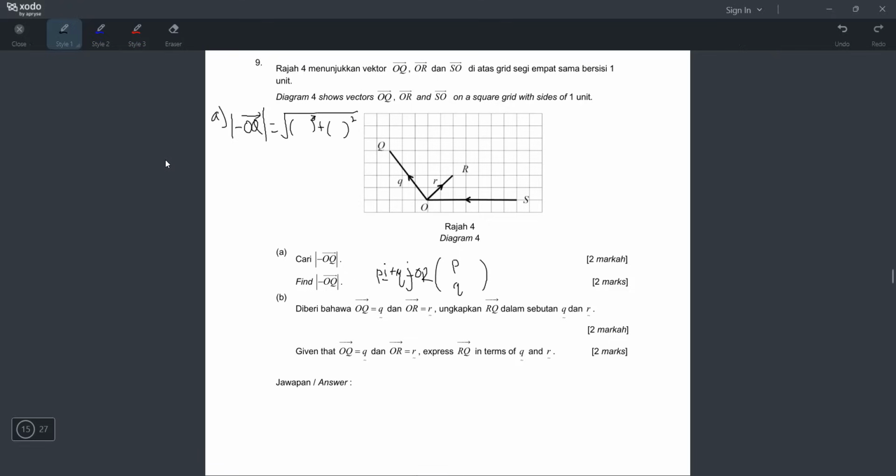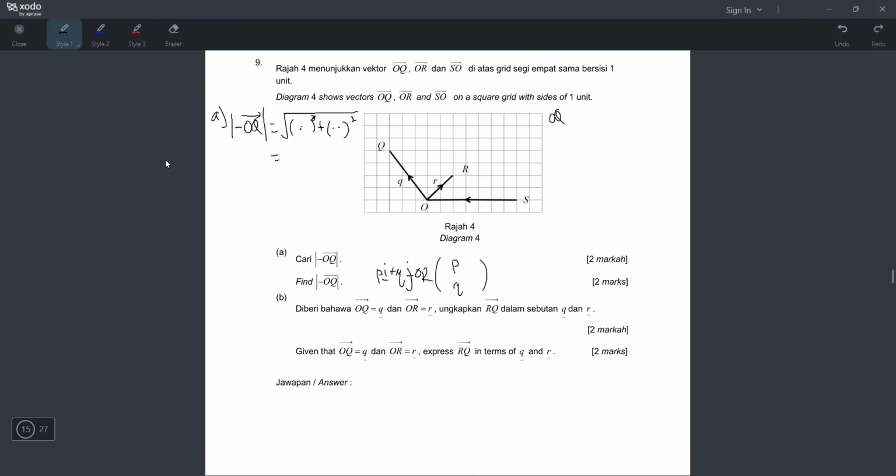Okay, and what do we call this type of vector? Coordinate vector. And you need to know i is for movement left and right, j is for movement up and down. So i is for horizontal movement, j is for vertical movement. And that is why when we find magnitude, we have to put the coefficients of ij inside here. It's like you are doing Pythagoras theorem to get the magnitude, right? But if you look at OQ vector, it's not even in terms of ij. Everything is in terms of QR and so on, right? So let's convert everything to ij.